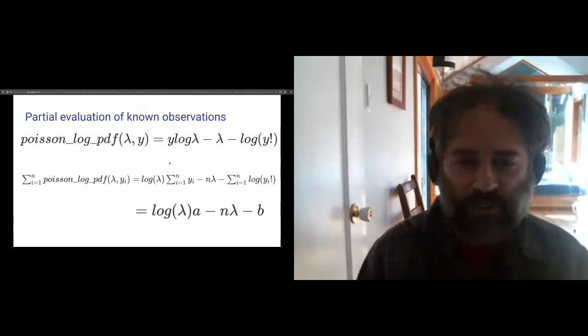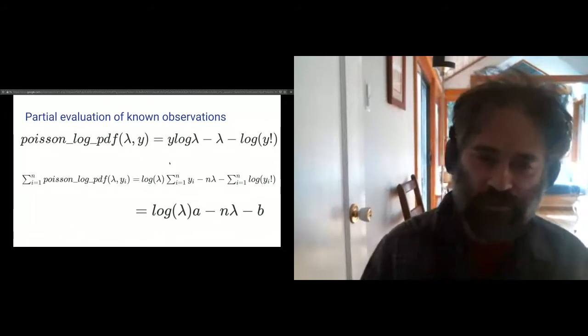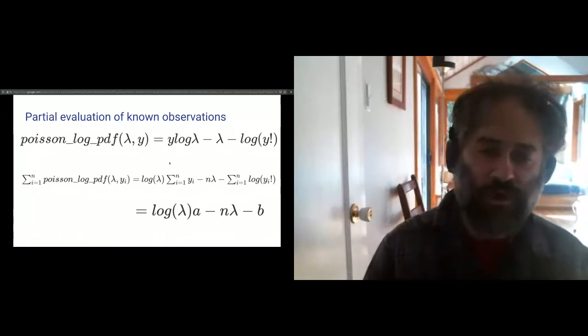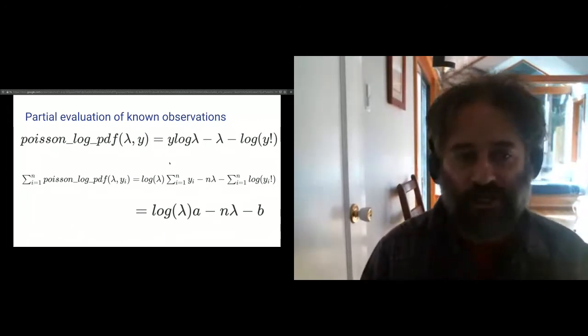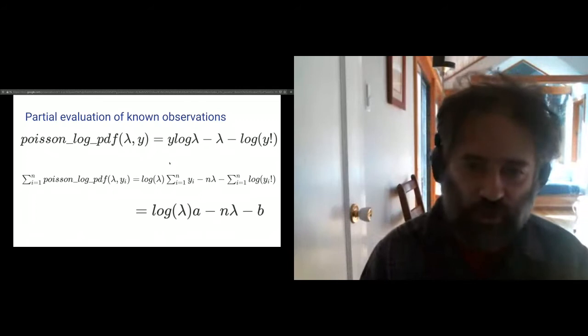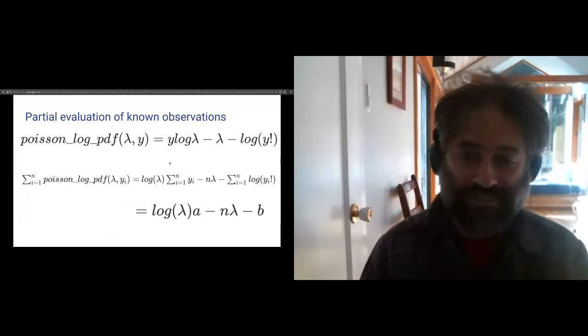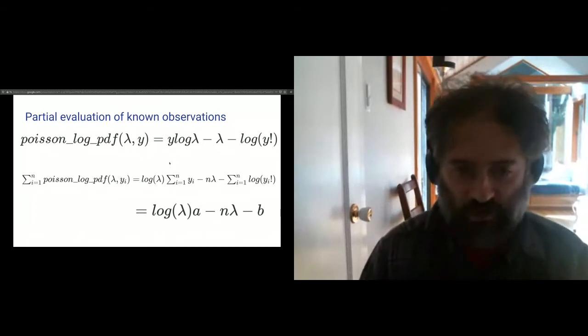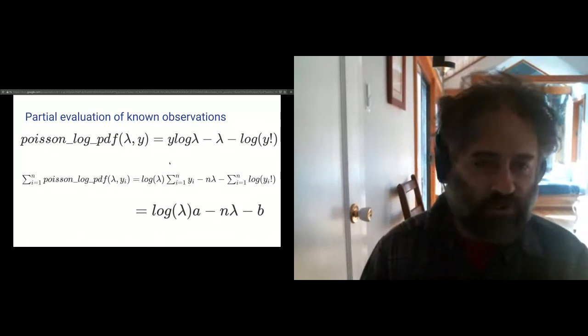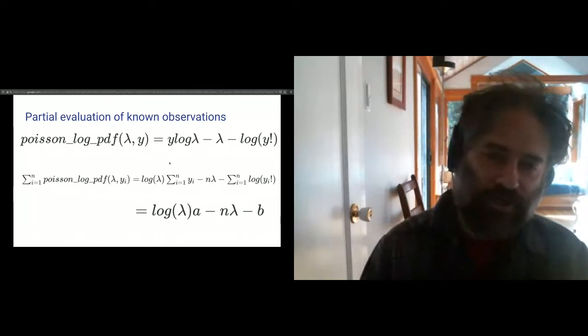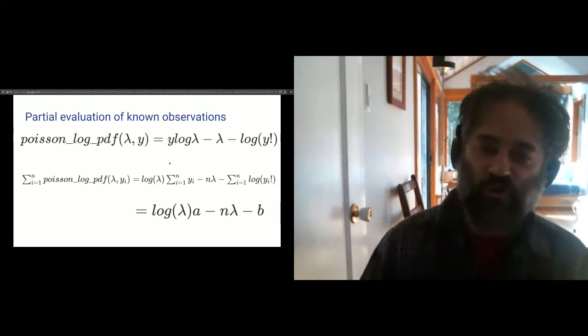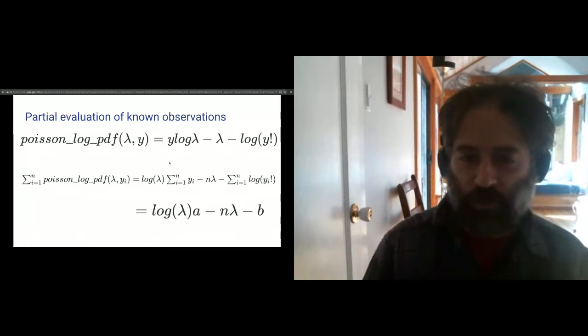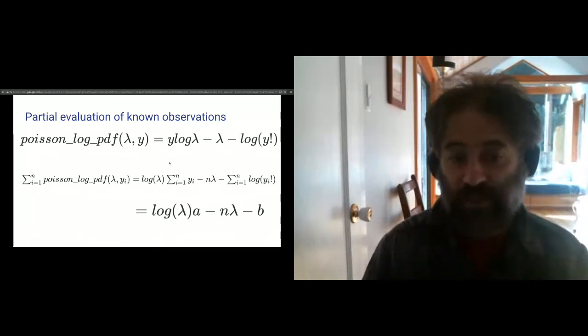What gets even potentially more valuable, or is valuable in combination with this kind of whole program optimization, is to do a partial evaluation or a specialization of the function to the observations, to your data. Because again, that is not changing on every iteration through your sampler. You've always got the same observations. You're just changing your theta, you're changing your parameters. And so if you can do some amount of the computation of the parts of your program that only depend on your data ahead of time, then you can potentially save a huge amount of work.